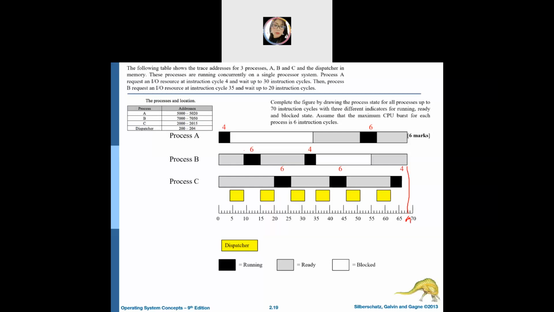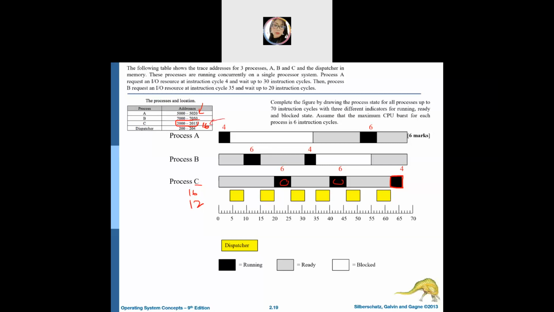You need to calculate the maximum number of addresses that are available. For this special case, it's okay, you can reuse 5, 5, 5, 5. But for the process address, it needs to follow the addresses. Okay, in terms of C, you can see here you have 6. You already have 12. Now you have only 16. So that's why you only have another 4 left. Then you cannot do it anymore because it's already complete.